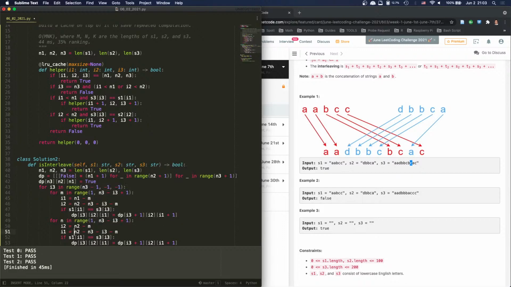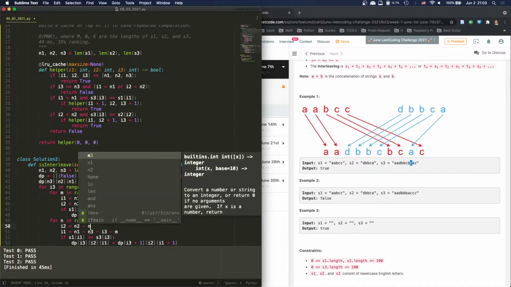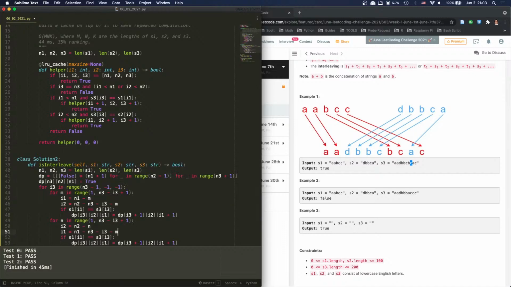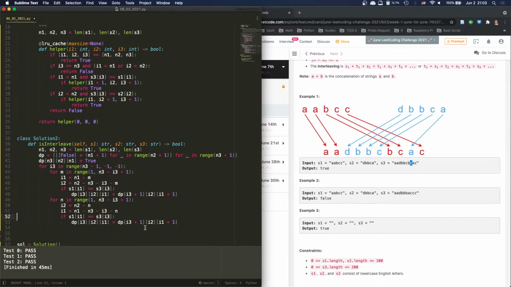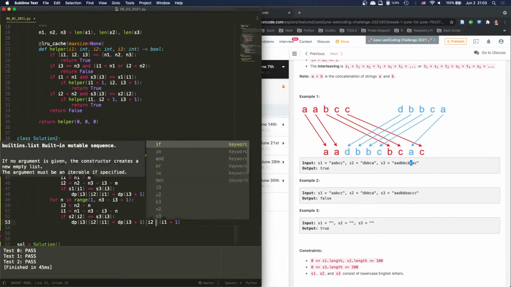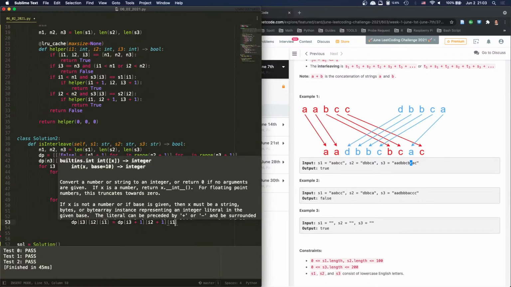I1 equals N1 minus, not M, N. It's going to be N, right? So we're going to try to match S2 from 1 all the way to all. And then we say if S2 I2 equals this, then this equals to I2 plus 1 and I1.